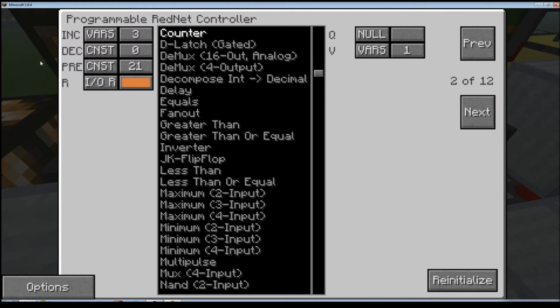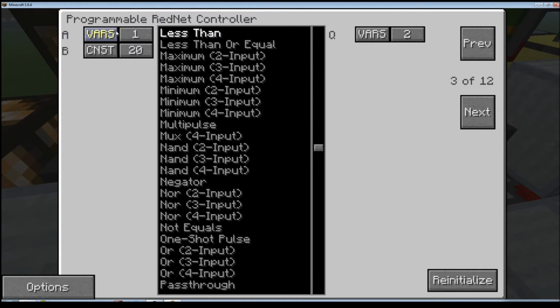This is the sort of preset reset that you would do. That's a weird one. But basically, if I were to set this to 20, every time it hits 20, it would just roll back over. So if you set it to 21, you want it sitting on 21 without resetting itself. And then the actual reset signal comes in from that orange. And this outputs its number on variable 1.